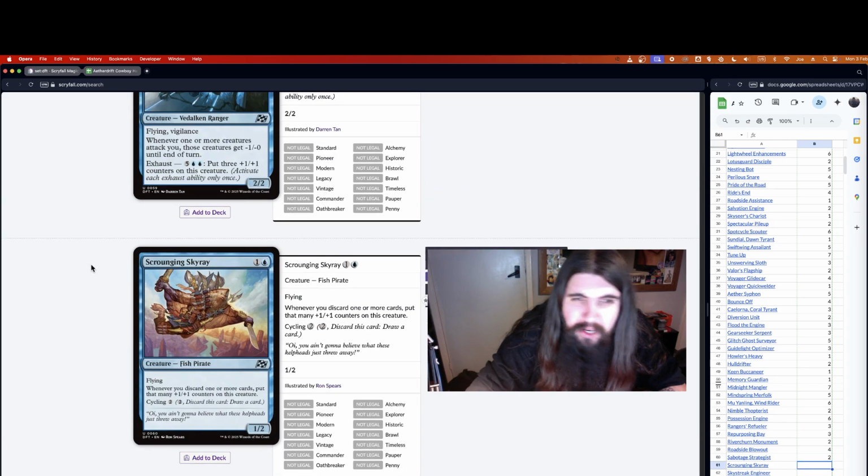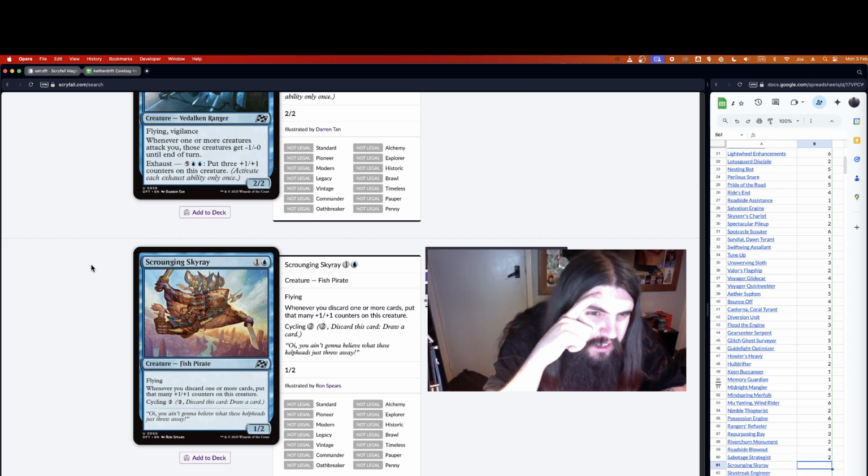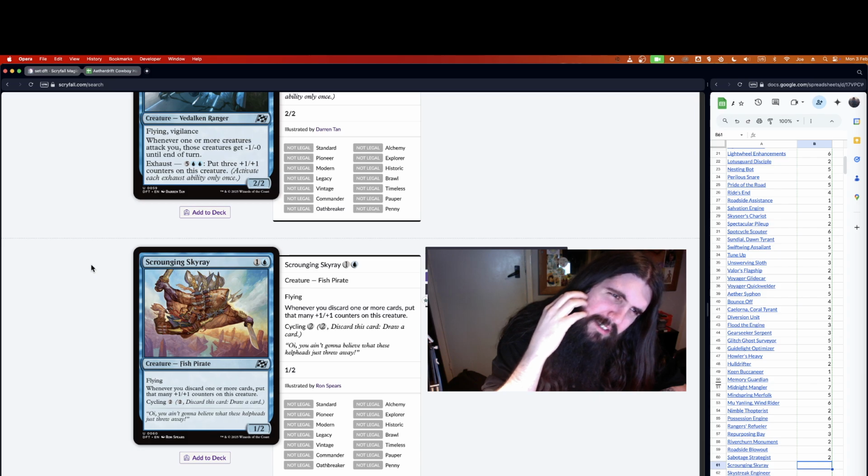Scrounging Sky Ray. What the fuck is that? Horrific looking creature. Is it a starfish or a stingray? Why has it got arms? Why is it so jacked? And it's got legs, but then its feet are sort of semi-webbed.